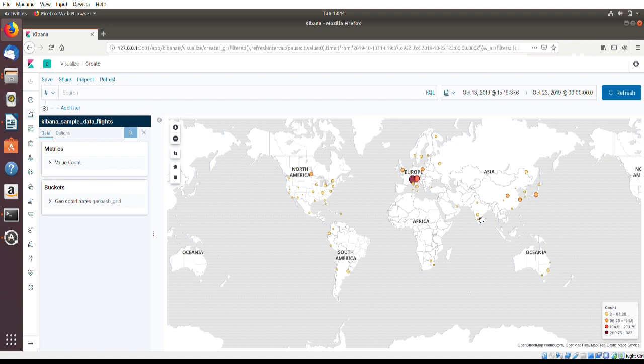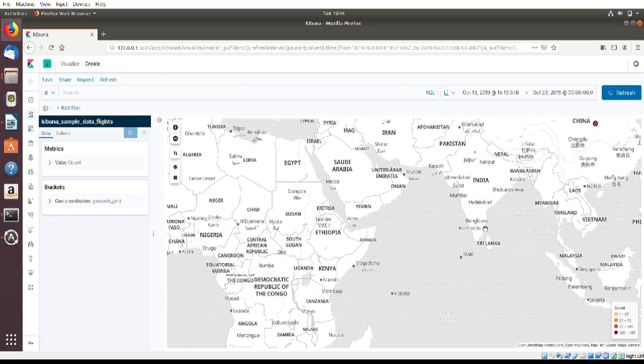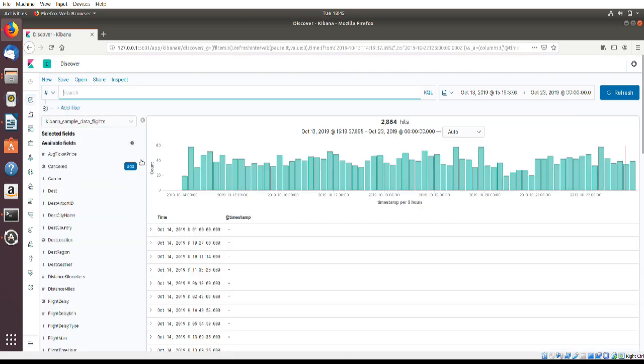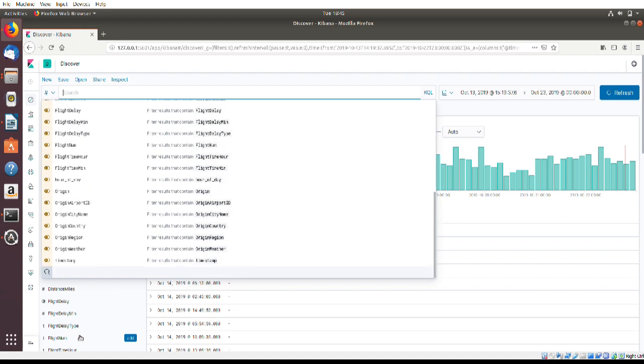There are a lot of flight destinations that you can see in the map, and how many flights in that particular location. A lot of fields that you can explore using this sample data.